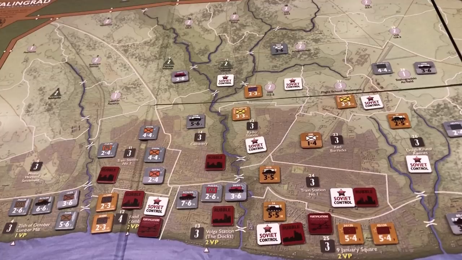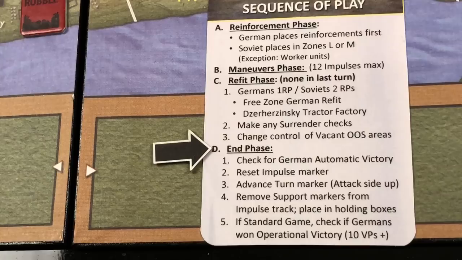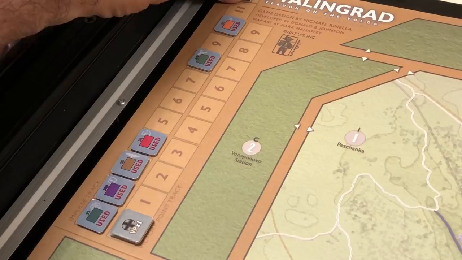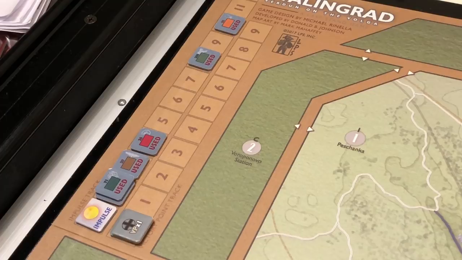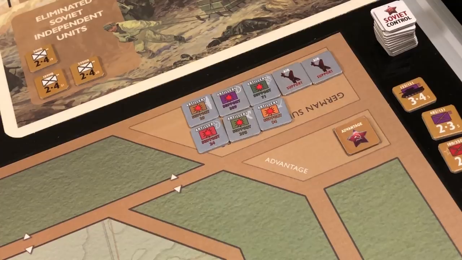And now to the end phase. Here we check for German automatic victory. No, that would be so if they controlled right now all the riverbank areas, and that's not the case. We reset the impulse marker. So the impulse marker returns to box number one of the impulse track, and all of these artillery markers are placed in the German support markers box with their unused sides showing. So we place them in the support box.